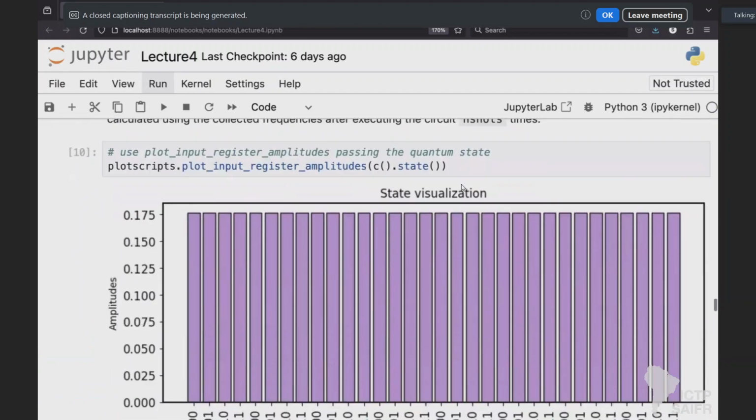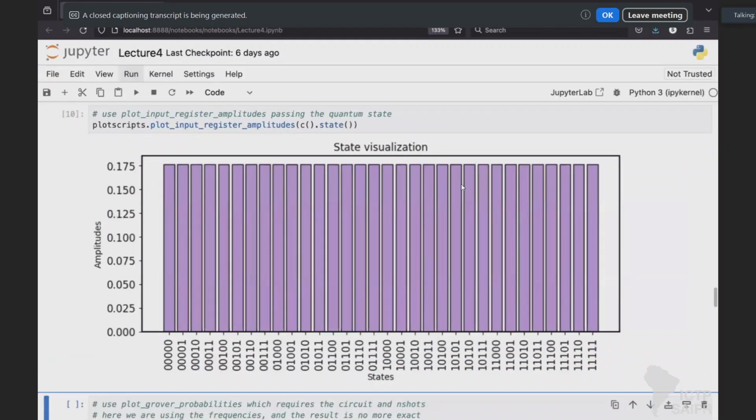I have the state visualization. On the y-axis the amplitudes, on the x-axis all the possible 32 combinations. And as expected, the first part of the Grover algorithm is just creating an equally distributed set of amplitudes for all the possible combinations, for all the possible directions.